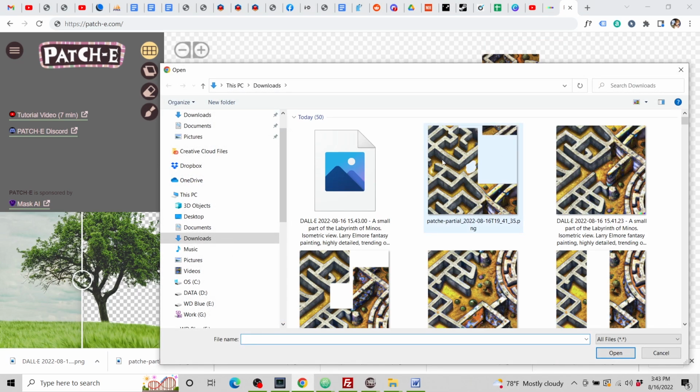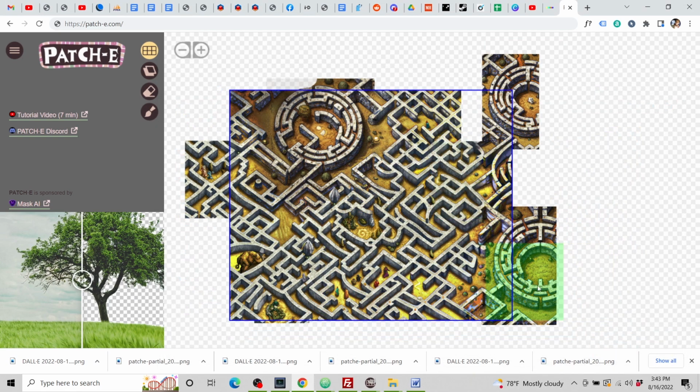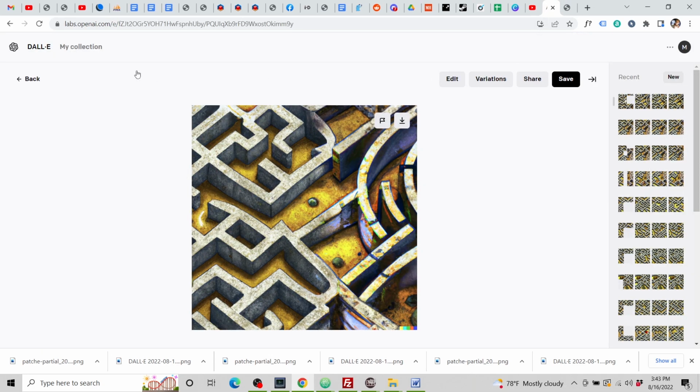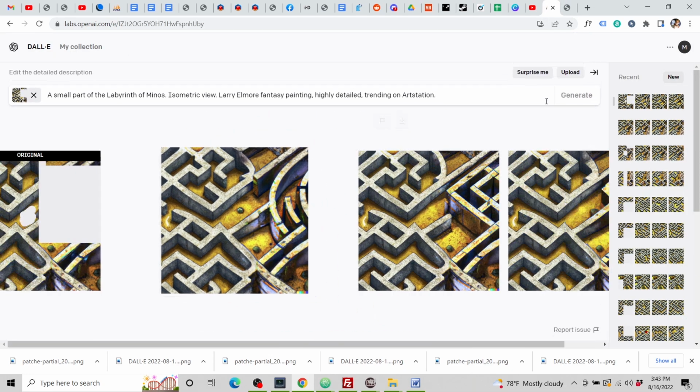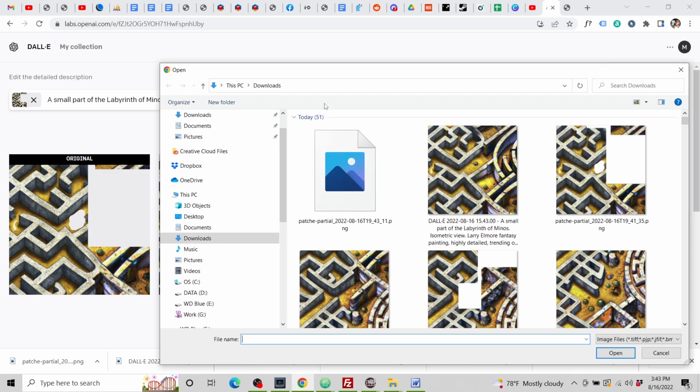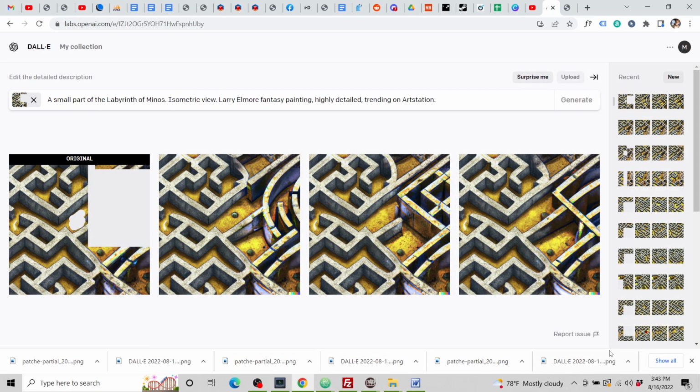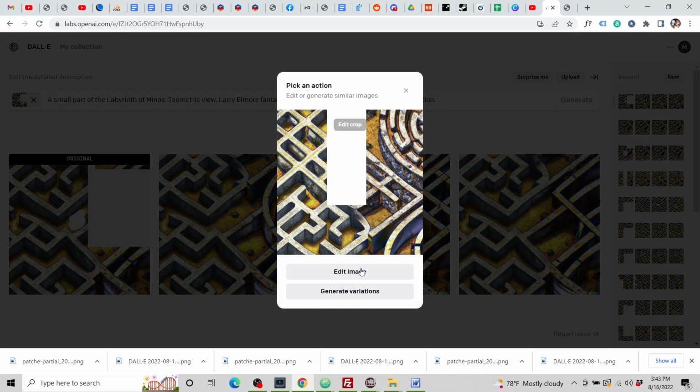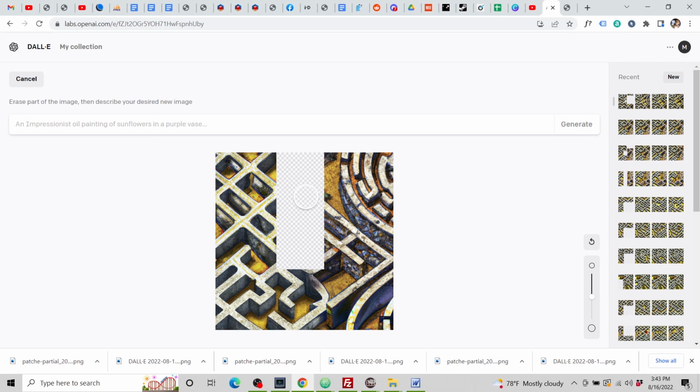Upload the completion image. And download the partial image. Not much to fill in on this one, but again we're connecting two significantly different styles.